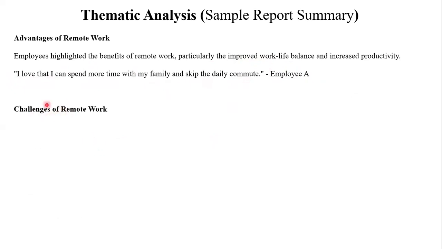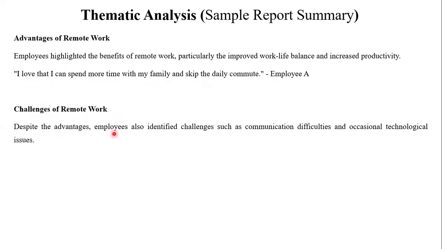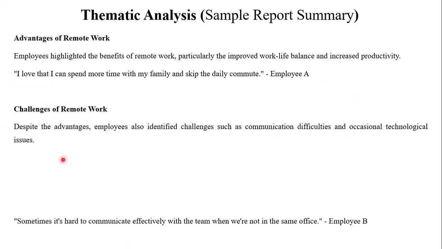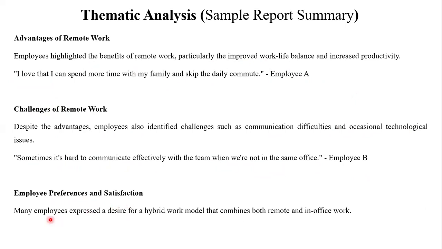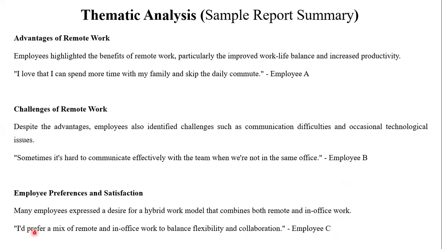Similarly, with reference to your other theme, challenges of remote work, you have found that despite the advantages, employees also identified challenges such as communication difficulties and occasional technological issues. Employee B cited that sometimes it is hard to communicate effectively with the team when we are not in the same office. You need to cite it as evidence to support your finding. The third finding relevant to your theme is employee preference and satisfaction. You find that many employees express a desire for a hybrid work model that combines both remote and in-office work. One of the employees, C, cited, I would prefer a mix of remote and in-office work to balance flexibility and collaboration.